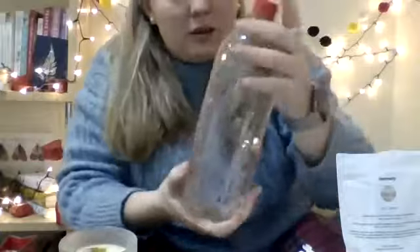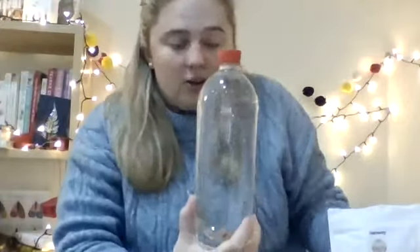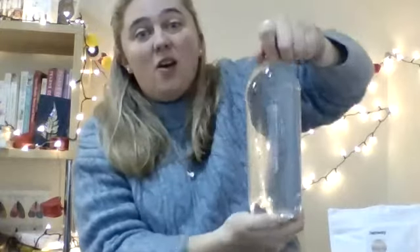And you can do all sorts of things with it — shake it up, make it spin like a vortex. These are especially good if you're feeling slightly sad, or you just need to take a few minutes. Take a deep breath. What you can do is make sure all the glitter is settled at the bottom, and then you turn it. As you turn it, you take a deep breath in, and then you watch the glitter fall and breathe out. Try and make your breath last all the time that it takes for the glitter to fall.